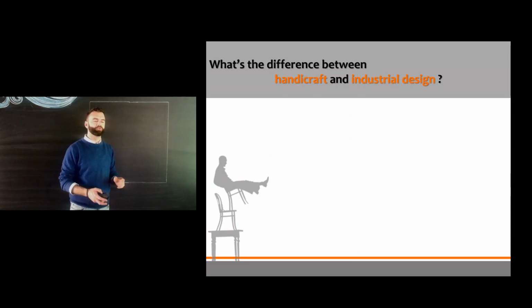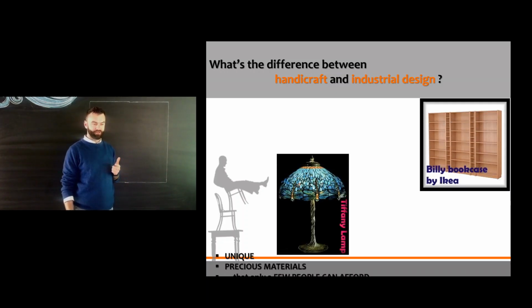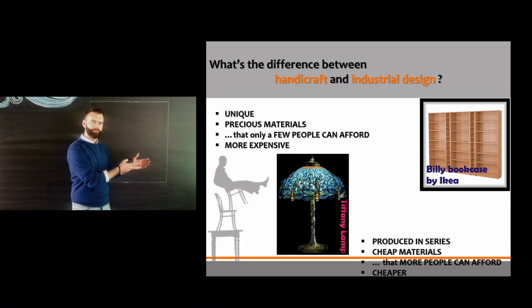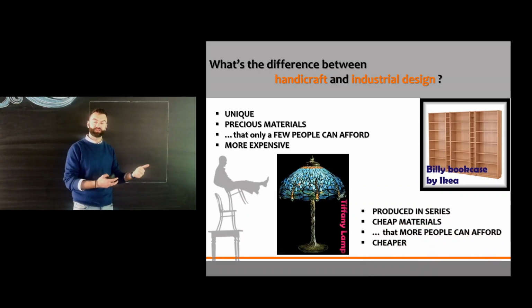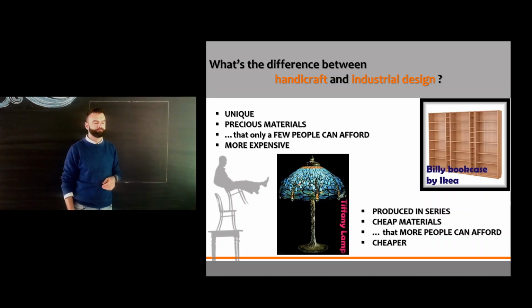So what's the difference between handicraft and industrial design? Well, handicraft is unique. They use precious materials. Only a few people can afford these precious materials. So generally it's more expensive. And industrial design? Well, it's produced in a series, like IKEA, cheap materials that most people can afford, and it's cheaper in general. So these are some of the basic differences.